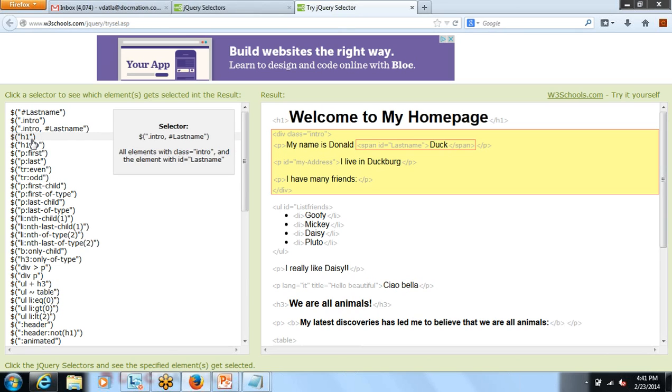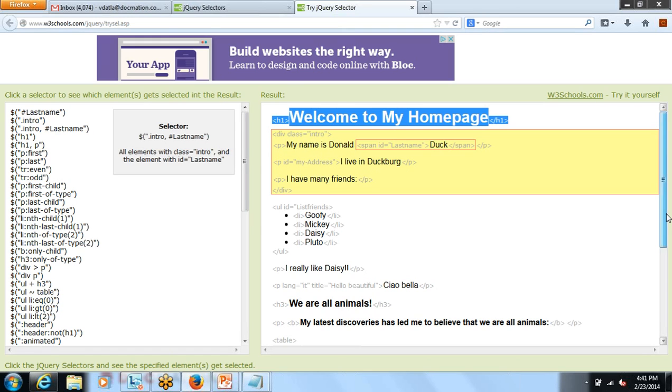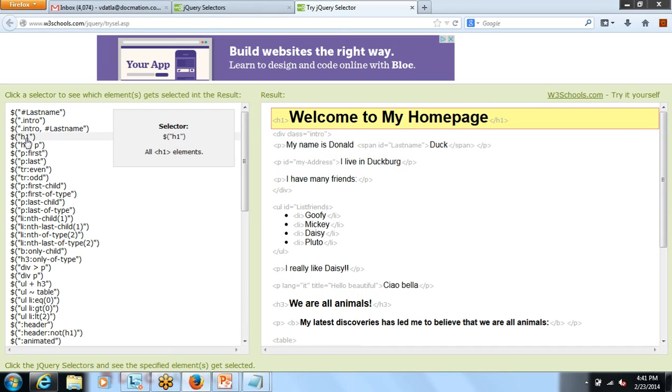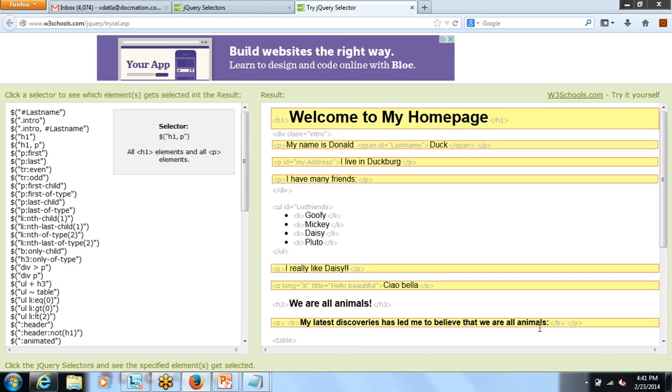The fourth one is an element selector. It is looking for all H1 elements in the page. Where do you have H1 in the page here? This text is highlighted in large bold with the H1 tag, and that's probably the only one. So if I click on this, you'll see the H1 elements highlighted in this page. If I want to highlight all the header elements and the paragraphs, you click on this, and all of this is highlighted.